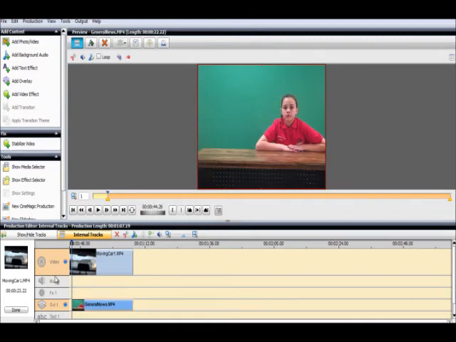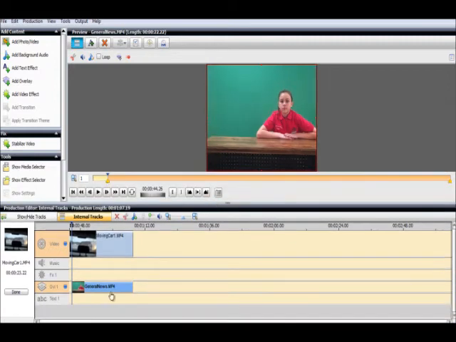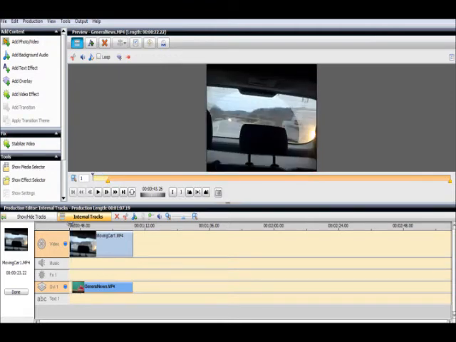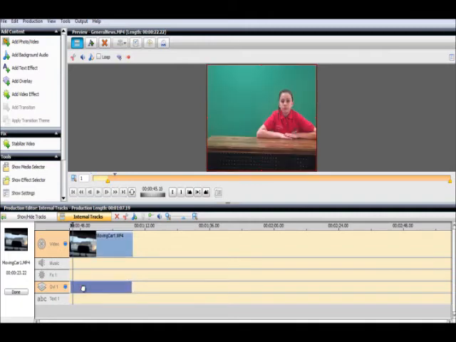Again, it's going to jump to that internal track view. I'm going to just move that up a little bit so you can see it. And for some reason, Roxio always brings the overlay in about 5 seconds. Notice there's a little lapse of time. So right away I like to move it over to the very beginning.